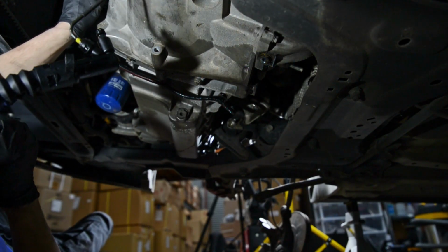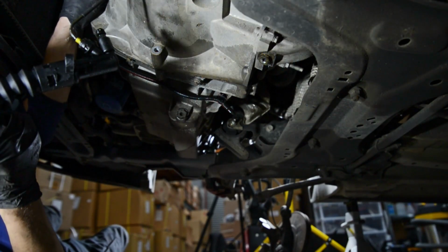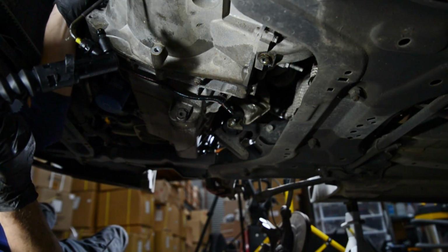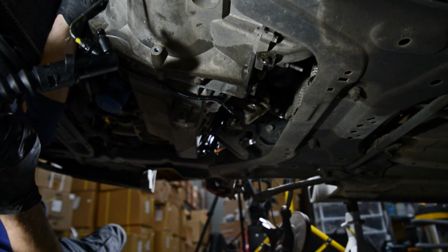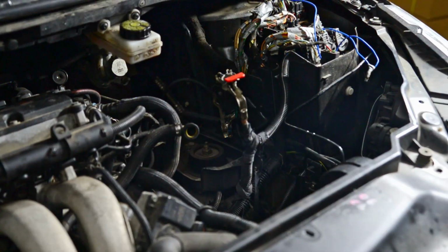Seriously, the French, why do you do this when you design your cars? The bolt gets stuck by the bloody clutch release. Oh, that will have to stay in for now.